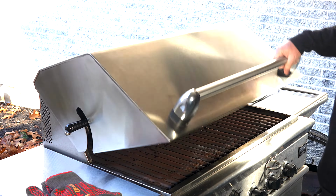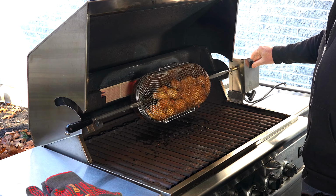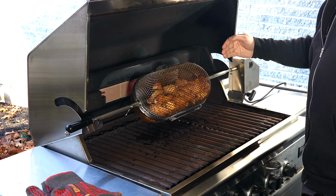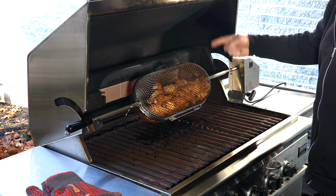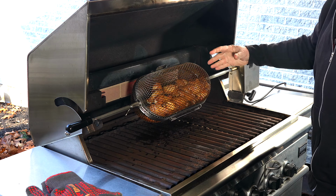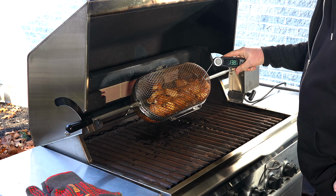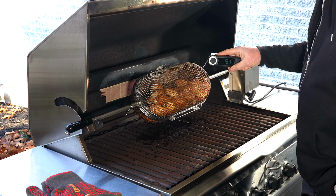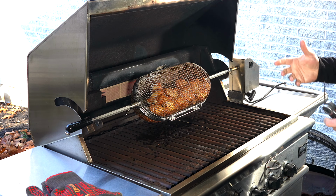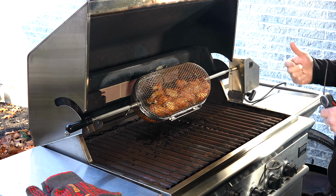All right, so we're at another 15 minutes, but I'm going to do a reading here, and I think then I'm going to actually turn the bottom burners on. Like I said, I'm a patient person and don't mind doing it, but the heat source is back there, and because this rotisserie only spins clockwise, all the wings are hanging out the back here and not getting the benefit of that heat. After that long, I only had 140 degrees on that wing. So it definitely needs some heat from underneath. So what we're going to do is turn it on underneath and maybe show you in another 5-10 minutes and see what it looks like.